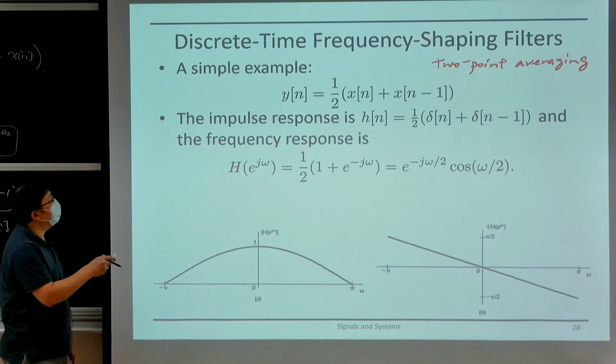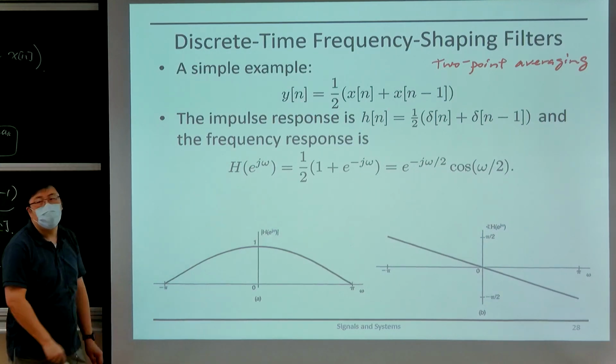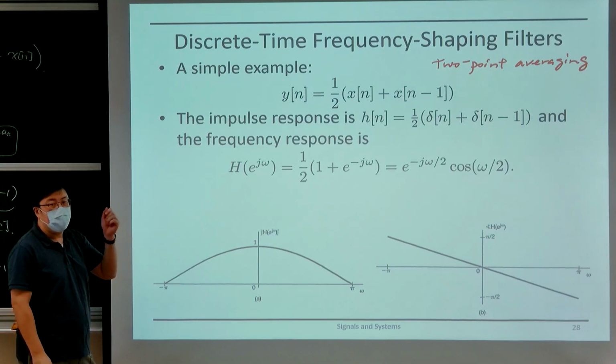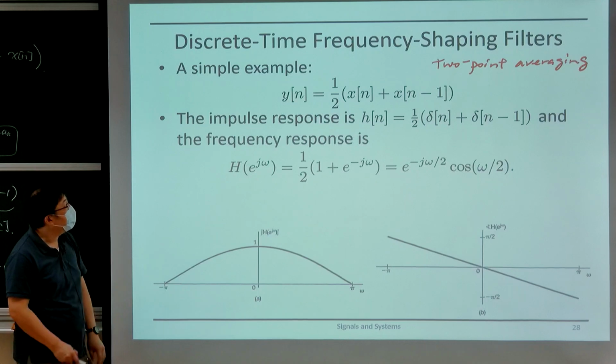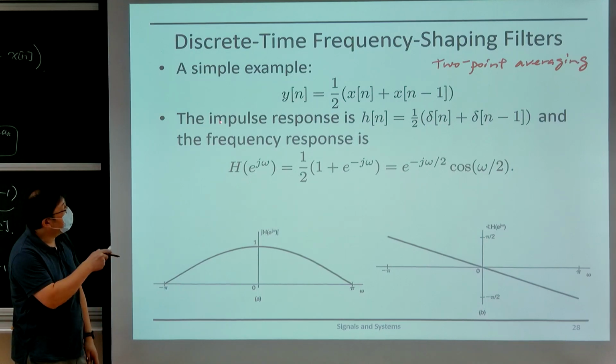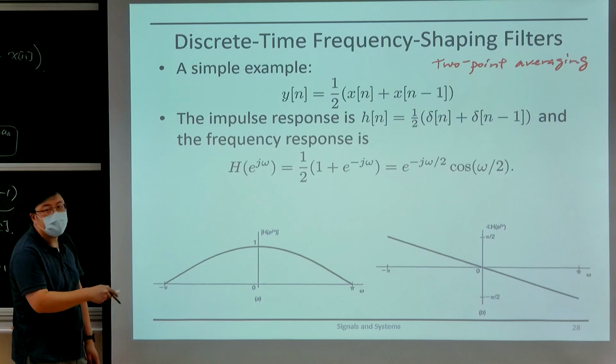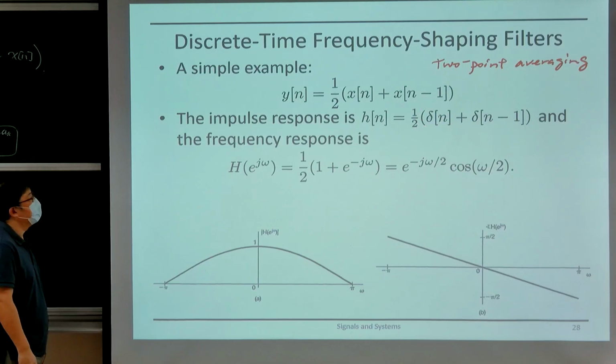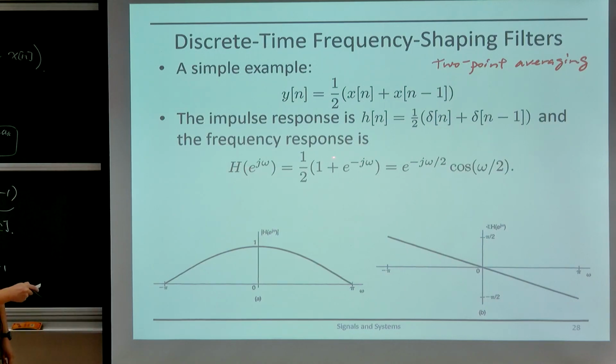Now, what is the impulse response to this system? Right. The impulse response is the response to a unit impulse at the input. Okay. So if you want to get the impulse response, you just plug in x of n equal to delta n, right, the unit impulse, and this is what you get. Okay. So the impulse response is basically 1/2 at time 0 and 1/2 at time 1. Okay. So then what is the frequency response?